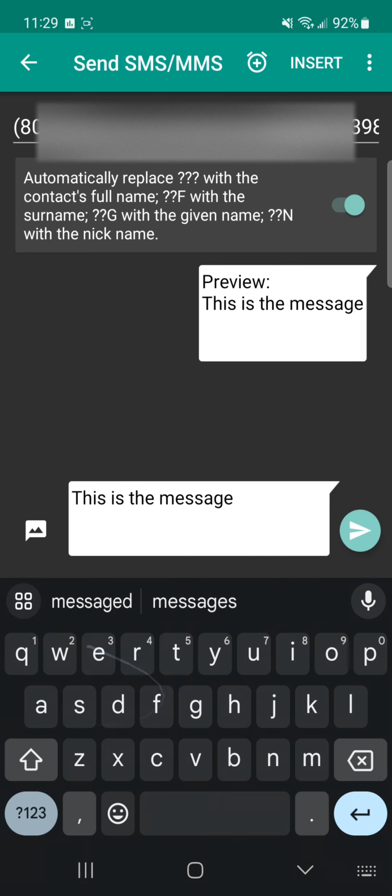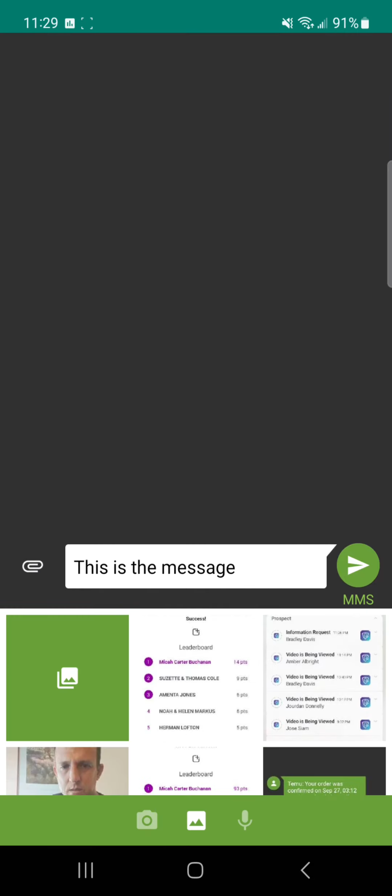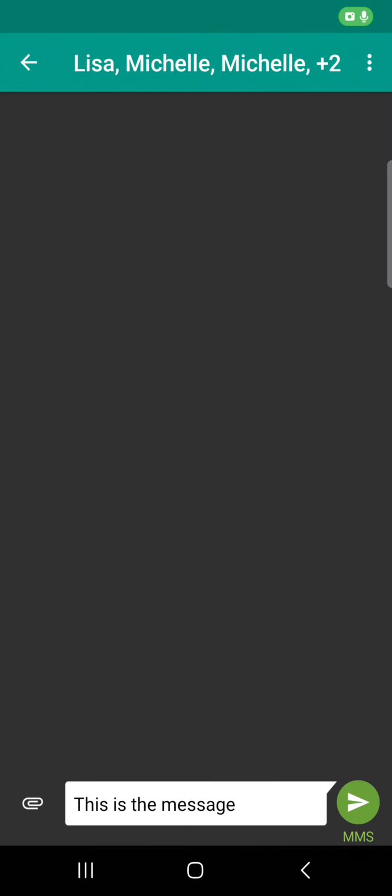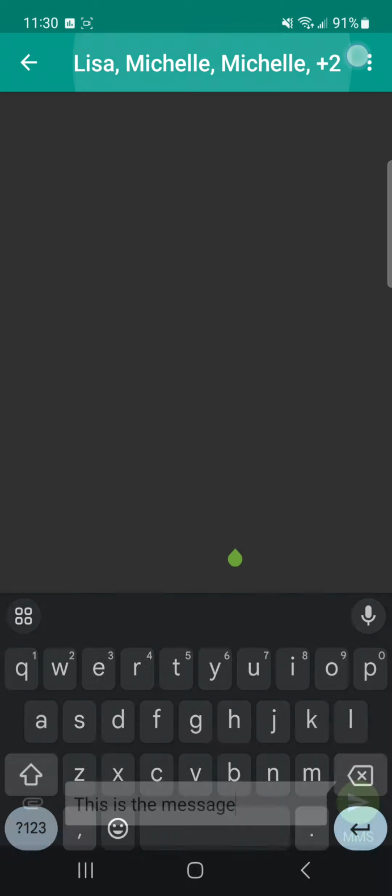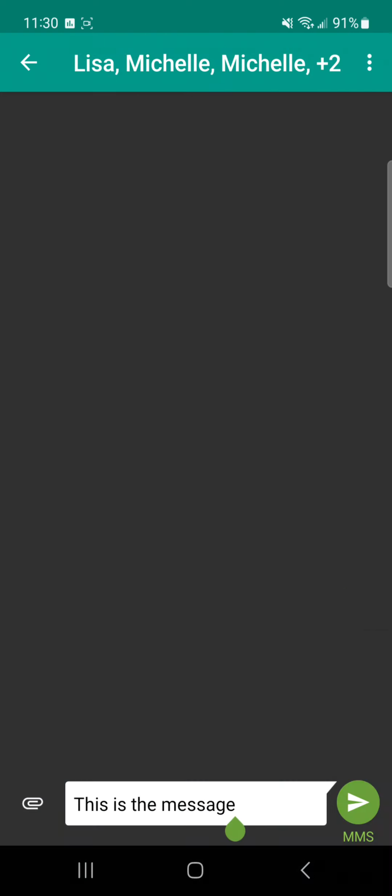Now if I wanted to send, like right here, I could press this button right here. It allows me to add a picture if I wanted to, right? Now you see it has this little attachment thing here, so I can select a picture if I wanted to. Maybe I don't want to send a picture, I just want to send them an MMS message to all of them at one time, where they're all going to see that I'm sending it to each one of them, right?